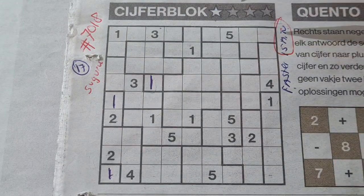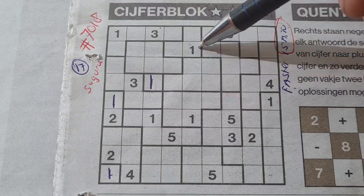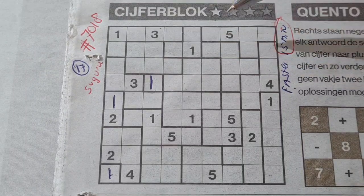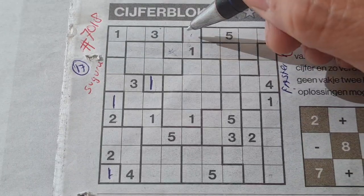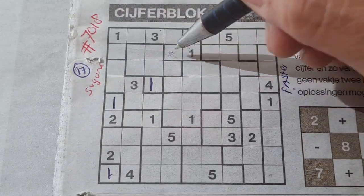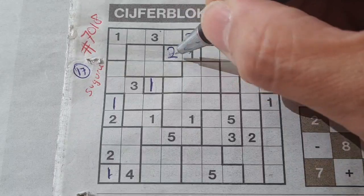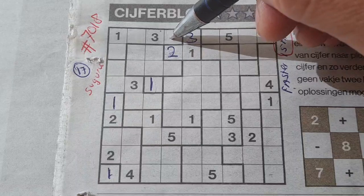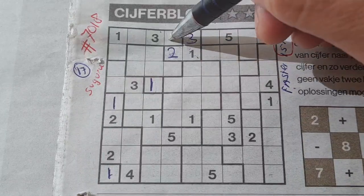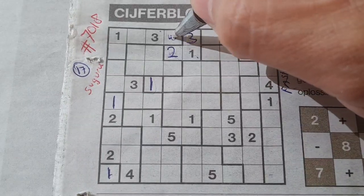Next question, do we have triple boxes? Triple boxes, I see only 1 triple box containing the 1, the 2 and the 3. Well, this box can be a 3, so 1 box left for the 3 should be there, and 1 box left in this triple box for number 2. And when you see a triple box, remember that the inside box, the box near the middle box, is always a 4 or a 5.